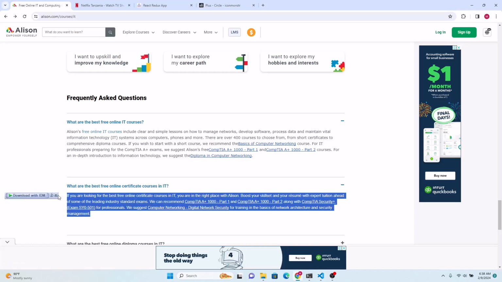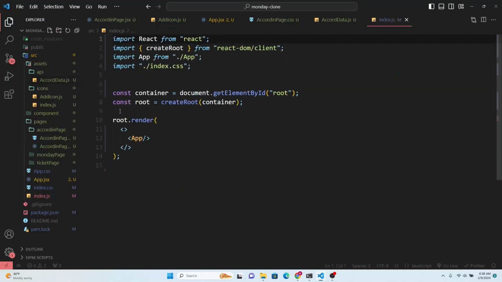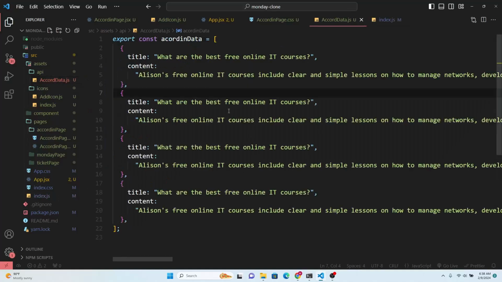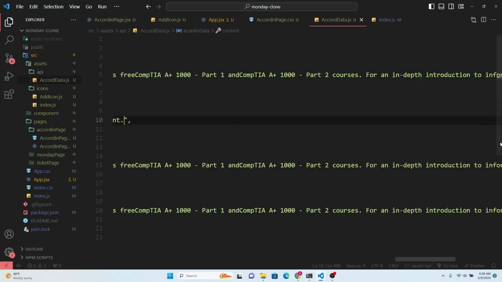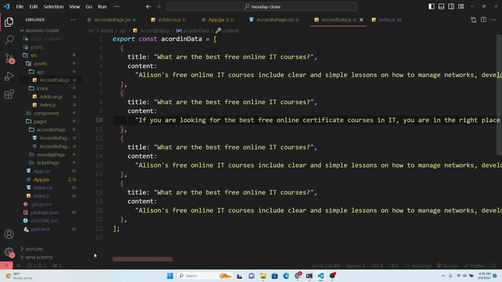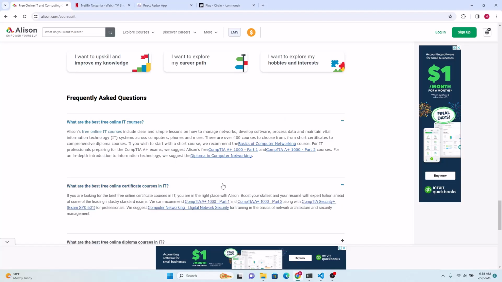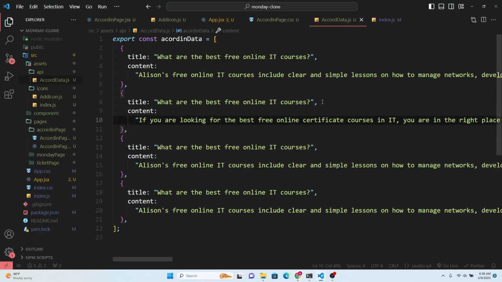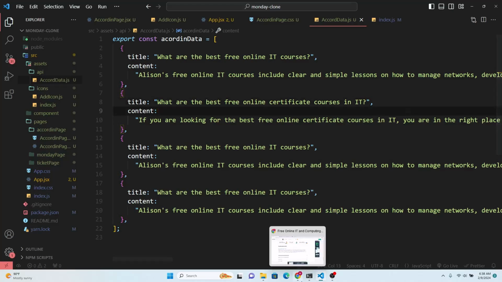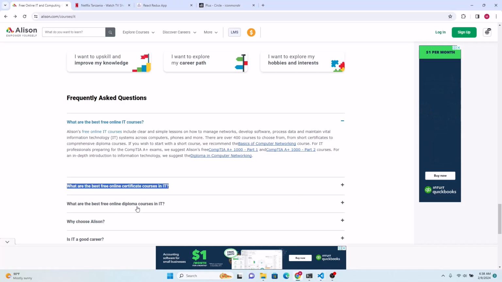So I'm just gonna copy this like that, and I'm just gonna go here on the content again, and paste it like that. Actually, you can skip this part, as I said, since we have a bunch of things here. So let's go ahead and paste another one, as I said.